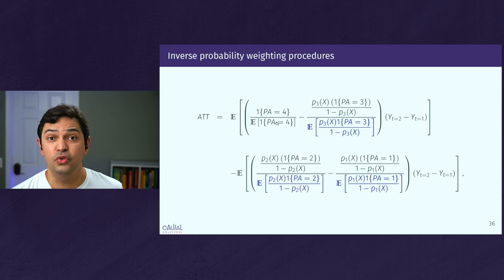And then I'm gonna have two other weighting schemes over here, depending on what other types of units I can use as a comparison group. I can use partition 2 as a comparison group, or partition 1 as a comparison group. In fact, subtracting this, I'm gonna have a different type of DID, a different type of weighting estimate here, but I always keep these propensity scores here.